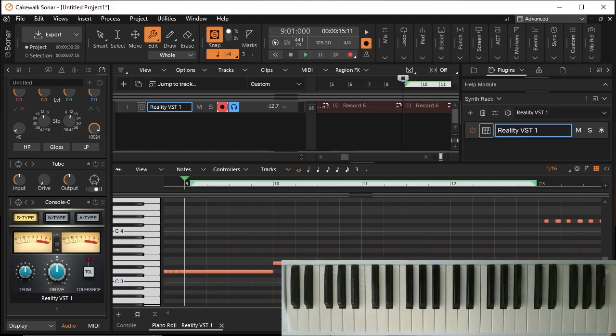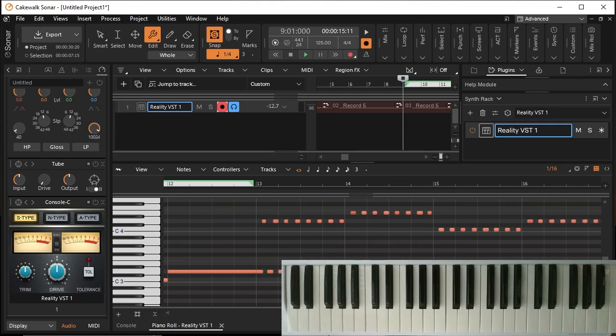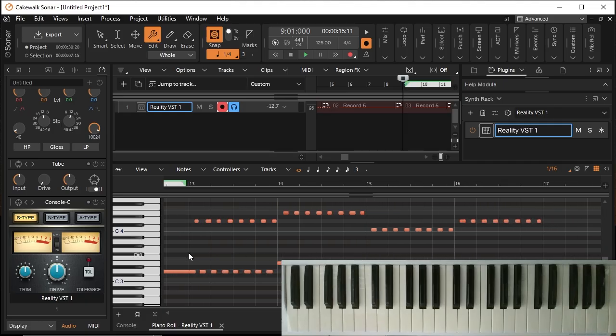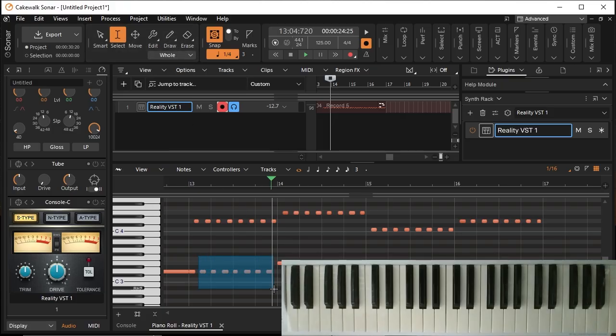Like so. And then what I'm going to do is on the last set, I'm going to do the same thing, but I'm going to leave the upper notes intact.